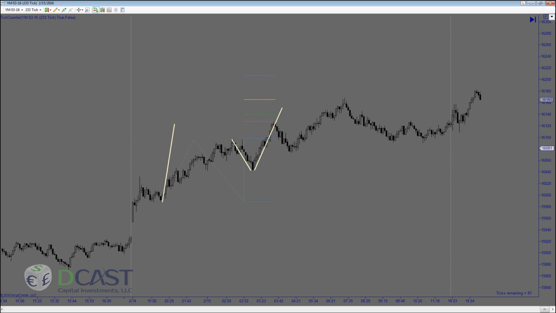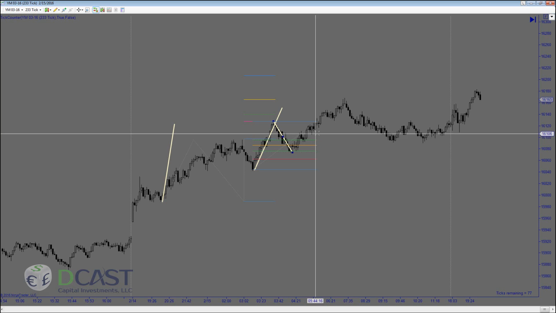We can use harmonics and a combination of structure and ratios to help us understand where price is likely to come in. We see that there's a relationship between the correction that we had harmonically and this one, and we have the ratios and the structure. We have price come up, find a little resistance here, break through, come back, find a little support, go up, come back down, find a little support, and break back through. Nonetheless, price respected this little area of structure.